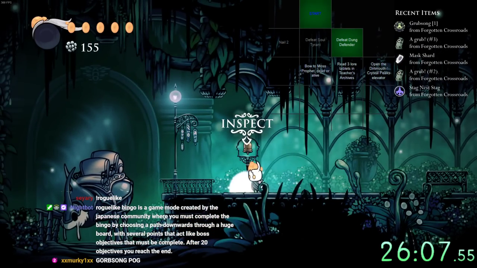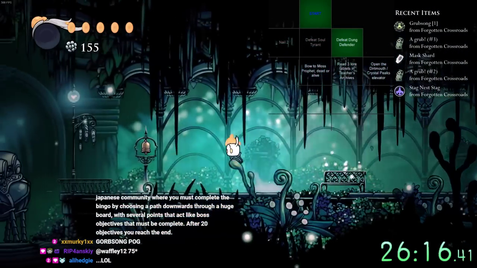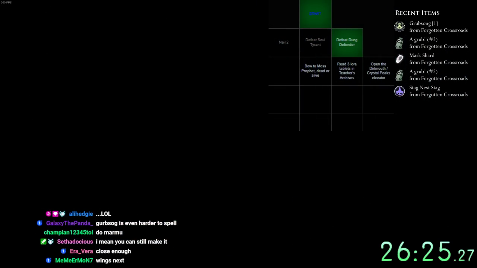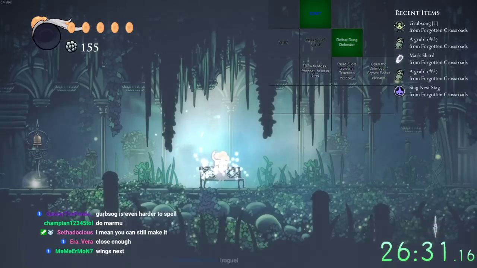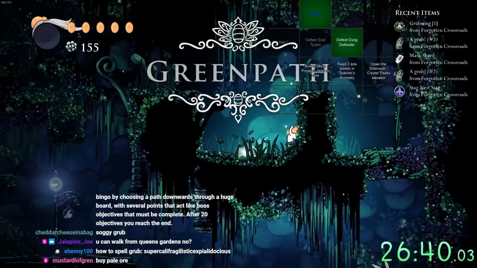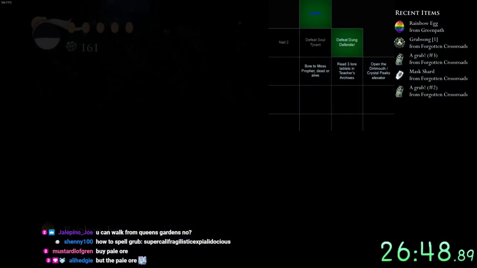Wait, this is Queen's Gardens, this isn't Queen Station. I thought this was Queen Station. God damn it. Okay, I guess we'll go the long way. Give me some checks along the way, at least. Rainbow egg! The gig has been discovered.